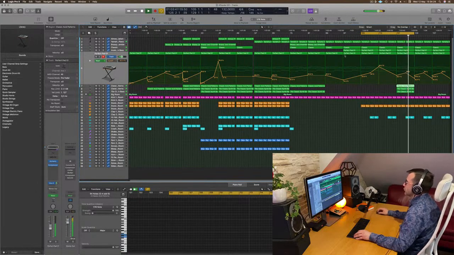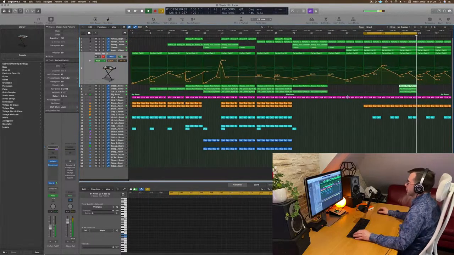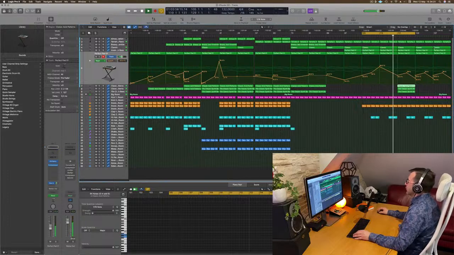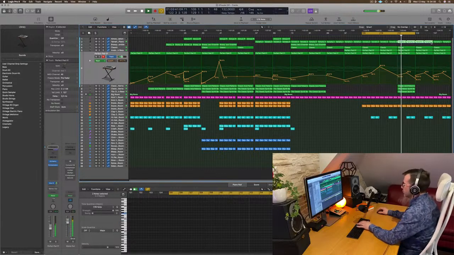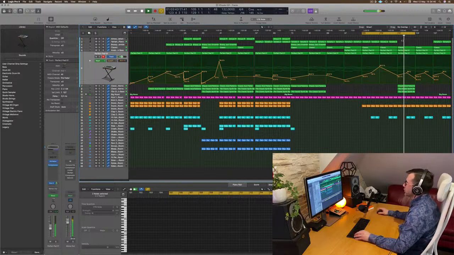So 1, 2, 3, 4. 1, 2, 3, 4. So we have another hit here, which I will drop the piano for the last parts here. Because we just really want to build it up.